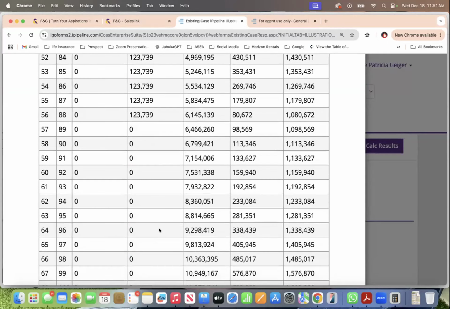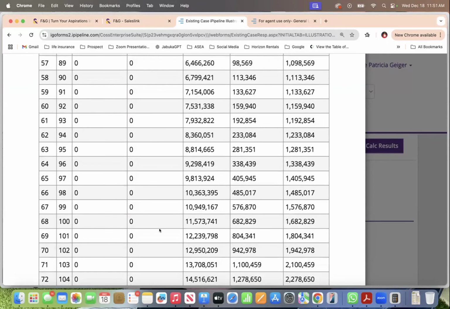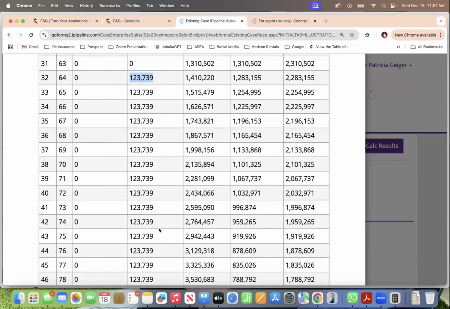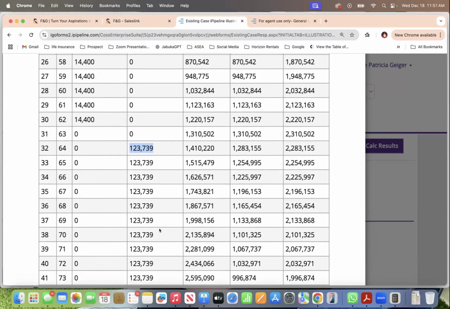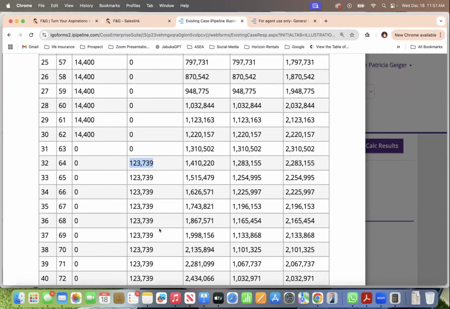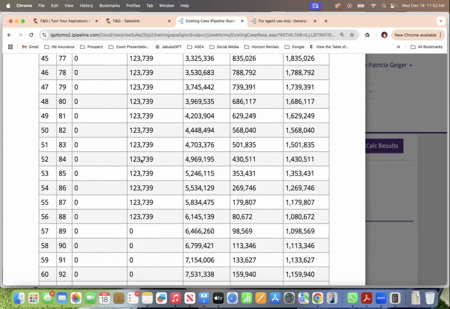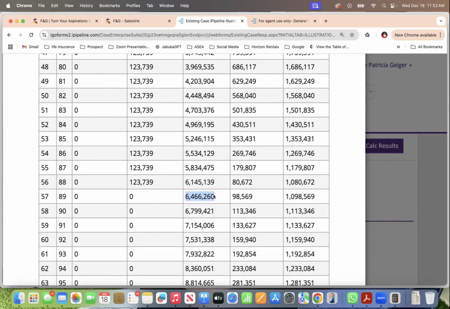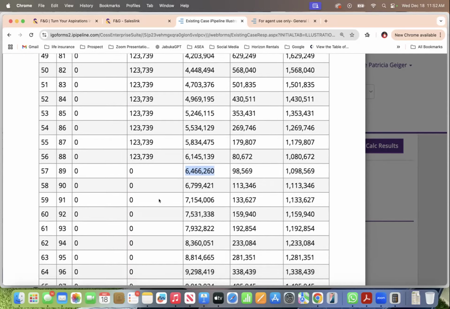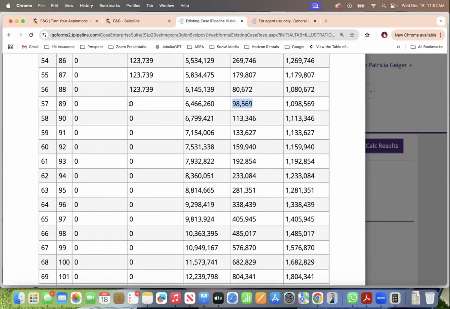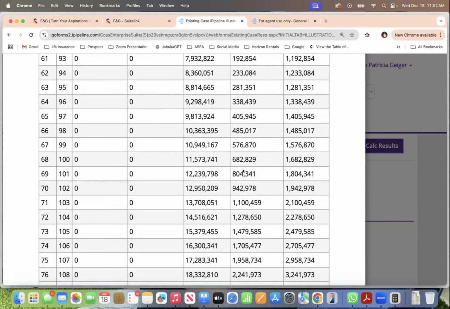Look at that. Better than 33,000. Look at that. And this is the money that is coming to you as a net. So if you want to make six figures in your retirement, start now. Fund your account, because now you don't have to work. Who can work if they are receiving 123,000? Nobody. And then you can see you still have some money when you get up here on your cash surrender, and then you stop withdrawing the money, and then it goes back up.